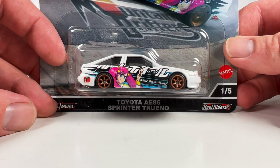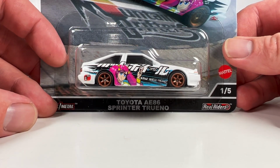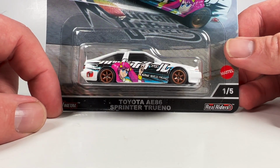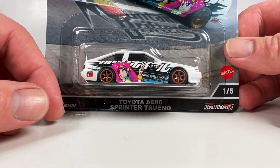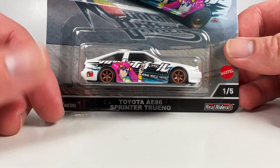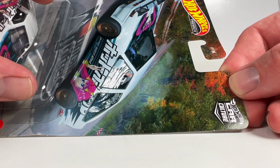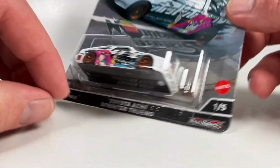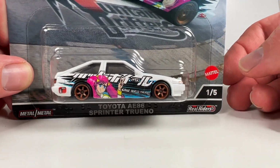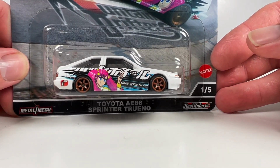It's just easier to do it that way, and I do not have to worry about trying to find them in the stores. There's always one hot car in each series, and it's just difficult to find in the store. That's my experience. You're better off picking up a full set or a full case, splitting a case with a friend, doing whatever you have to do to get the sets and not have to drive all over the place to find them, especially if the competition in your area is rough, which mine is. All right, so number one, Toyota AE86 Sprinter Trueno.